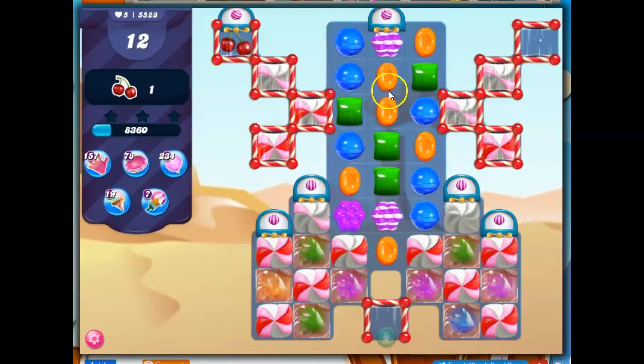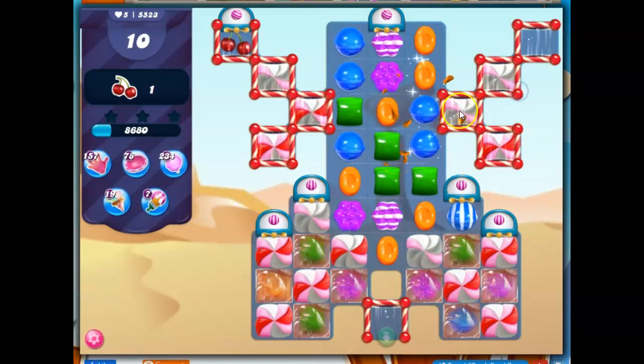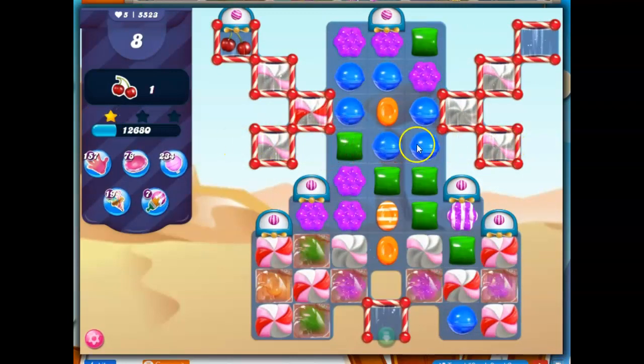I do. But now I have to try to set it off in a place where it's going to be beneficial, and I don't know where that is. Yikes, I'm wasting so many turns here. And I'm going to drop that down. Oh, I dropped it into a great spot, actually. But now I have only 8 moves left.